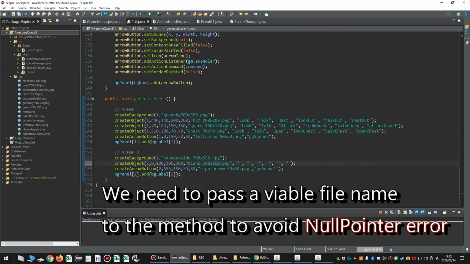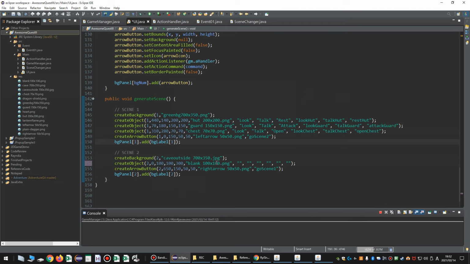The size doesn't matter because you cannot see it anyway. As long as it's totally transparent, you can use any size. These are okay for now, I think. Maybe not. Let's input something: look, talk, enter, and action commands look cave, talk cave, and enter cave.